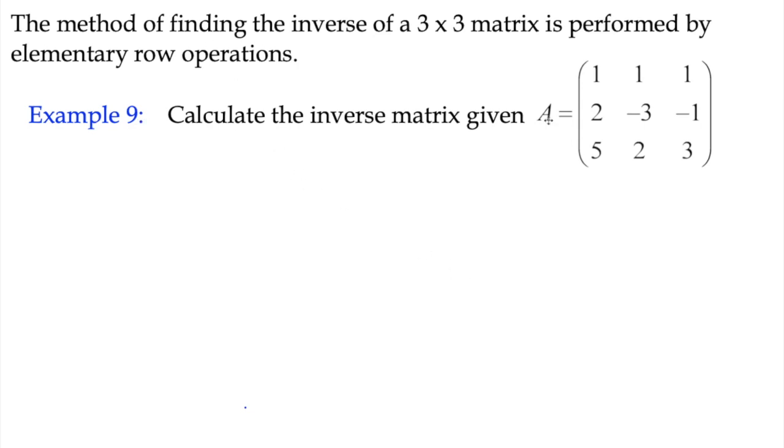So to calculate the inverse of a 3x3 matrix, we first of all should determine that we can find the inverse of it. And we do that by finding the determinant. And just to save time, I've already done the calculation here. Hopefully that's familiar to you. The determinant of this matrix A is 1, and therefore, because the determinant is not 0, there is an inverse to find. So it just saves any tears of trying to find an inverse when you could have just found out quite quickly that it's a singular matrix. Okay, so we're happy to go on.